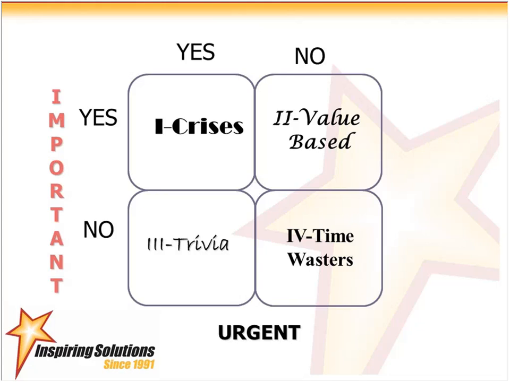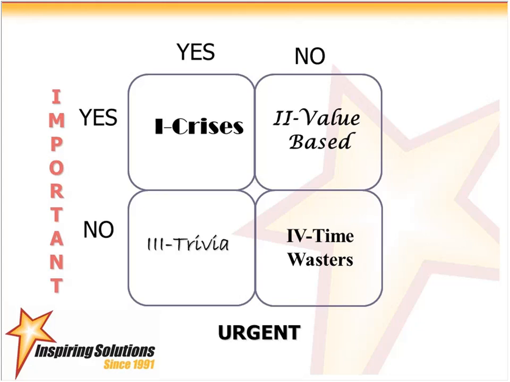For instance, in the first quadrant in the upper left-hand corner, those things are referred to as crisis. They may be perceived as crisis because maybe it's a fire or maybe it's an emergency. Maybe it could be a client calling with a complaint that you need to drop everything and get down to business. Second are value-based activities. Most likely those things that you wanted to do in that 25th hour could be value-based. Things spent with family because they're important, yet oftentimes no one is asking for it or has a deadline. I think of planning a vacation as a value-based activity.